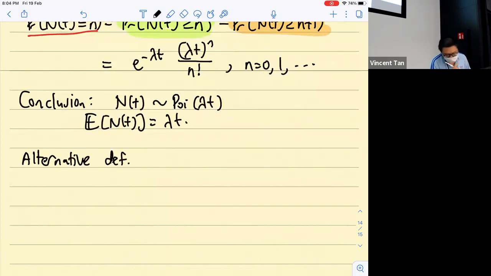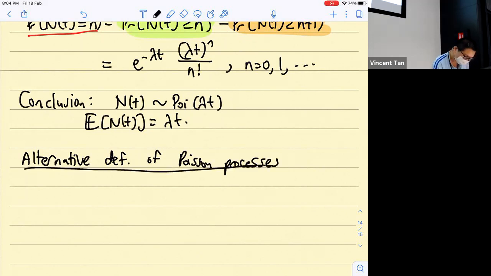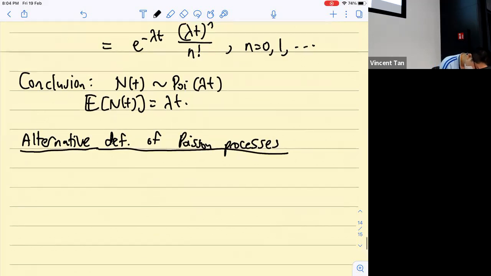As I mentioned, how we did it was that we started off with the interarrival times that were IID. But you could very well start with the counting process that is Poisson. You could very well have started with that and then derived other things. That was not our approach because I follow the book. But you can also do the following. This is a perfectly legitimate treatment.